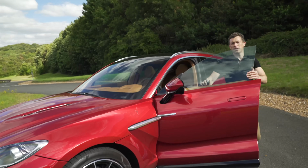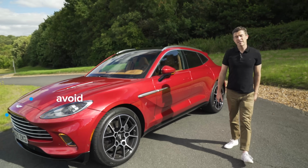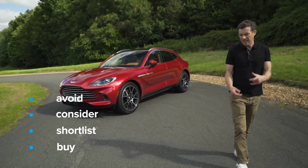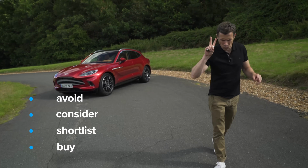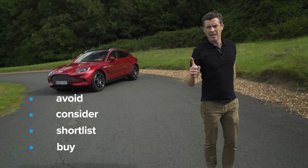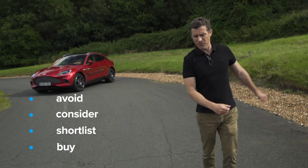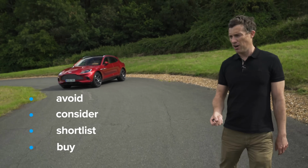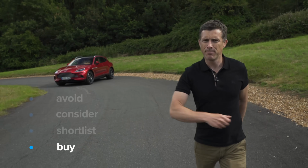So then, what's my final verdict on the new Aston Martin DBX? Should you avoid it? Should you consider it? Should you shortlist it? Or should you just go right ahead and buy it? Well, to just keep it simple for you, I've got two SUVs that I would really like to own. One is an AMG G63 and the other is that. So if you've got the money and you want a luxurious, comfy, fun to drive and absolutely gorgeous looking SUV, just go right ahead and buy it.